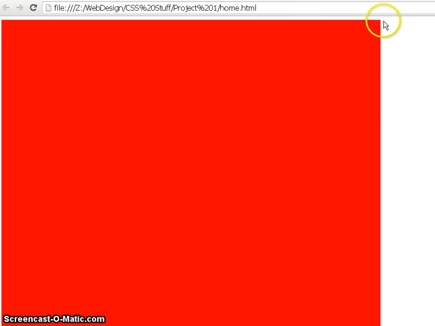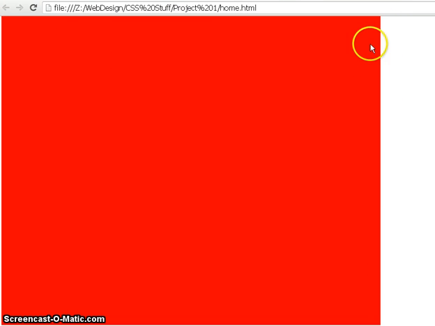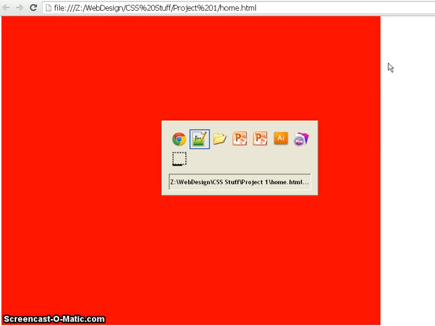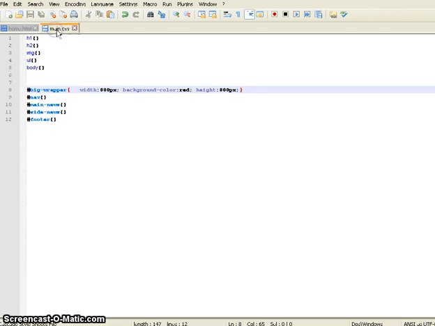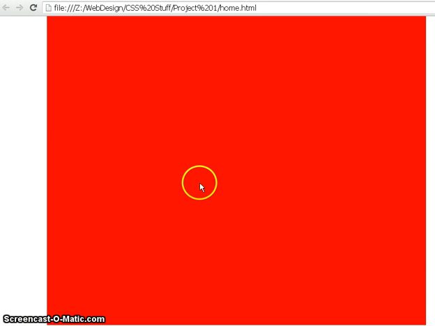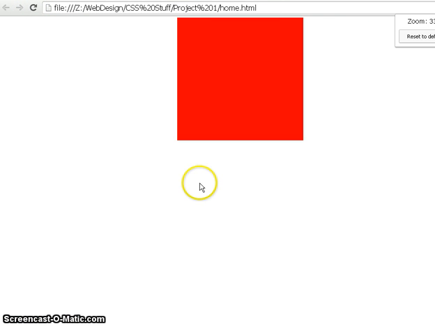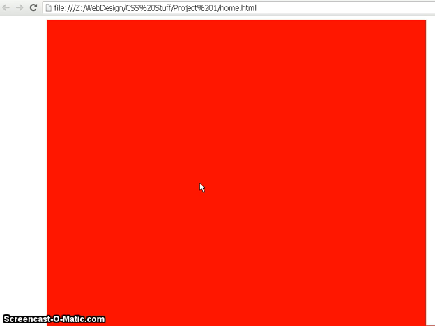And there we have it. There's my big wrapper. It's 800 pixels wide and it's 800 pixels high. Now, what I want to do is go back to Notepad, to my CSS styling sheet, go look at big wrapper and say, listen, I want you to be in the middle. So I'm going to make you margin auto. We'll save that. We'll go back and we'll just refresh my page, and there we go. So when I zoom in and out, my web page will always be in the center of the screen, and that's really the effect that I'm looking for.